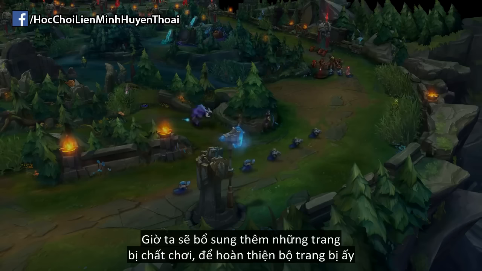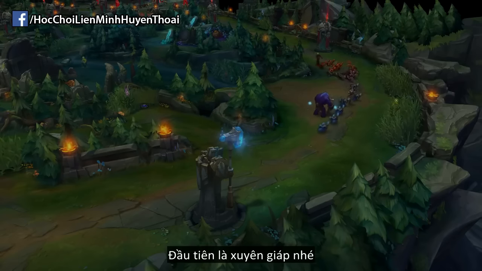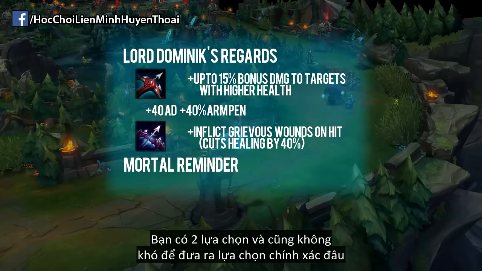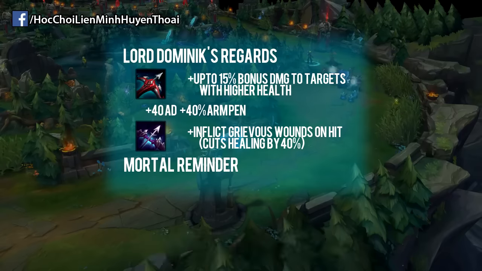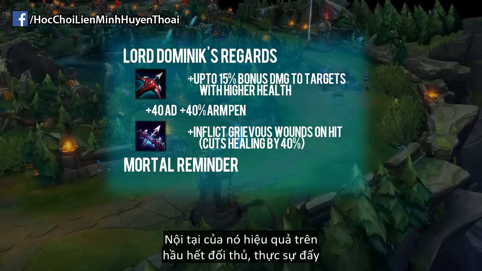Now we're just adding the luxury items on top, like the finishers I guess, and the armor pen is the first one up. You have two choices here, and the choice actually isn't too hard to make either. Lord Dominic's Regards is the red one, and this is the one you'll be getting most of the time. Its passive is useful against almost every enemy you'll fight.